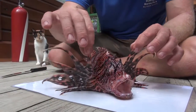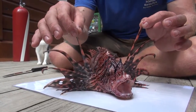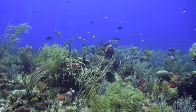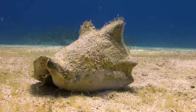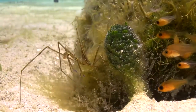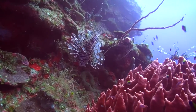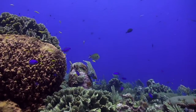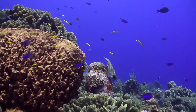Many people think the pectoral fins are venomous, but they're actually not. The lionfish uses them to shepherd their prey, then with their large mouths they gulp in their food. The lionfish has a voracious appetite, eating everything in the Caribbean except for conch. We've found lobsters, shrimp, crabs, fish, and octopus within their stomachs. Lionfish also target cleaning stations where small wrasse and shrimp clean other fish, which can have devastating consequences for the ecosystem, resulting in problems with parasites, diseases, and other unknown issues.